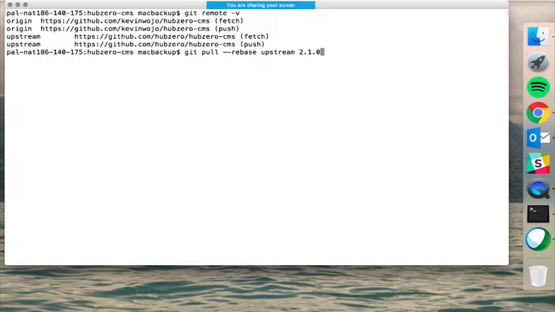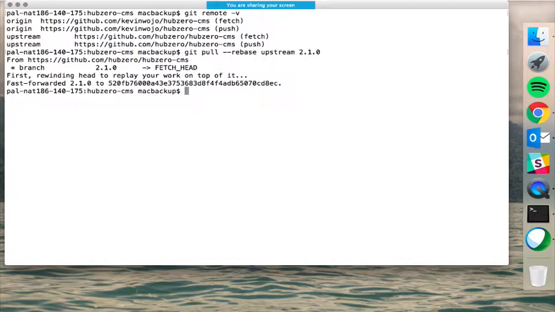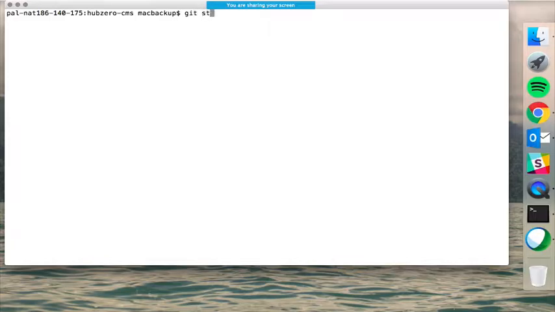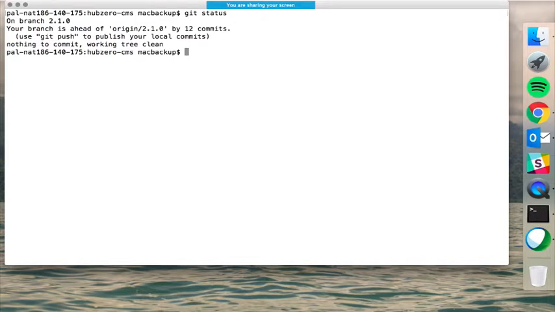This is just a practice that the Hubzero development team has done throughout our history, so we don't want to break from tradition. What it's going to do is pull all the changes from Hubzero CMS and put my changes on top. So I'll do git status. And you'll see that now my branch is ahead of origin 2.10 by 12 commits.